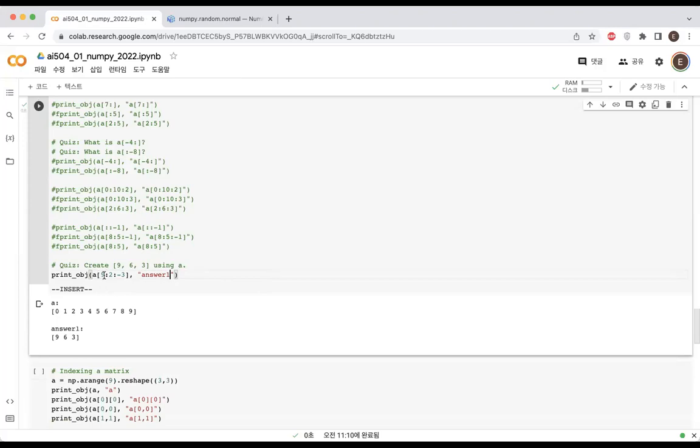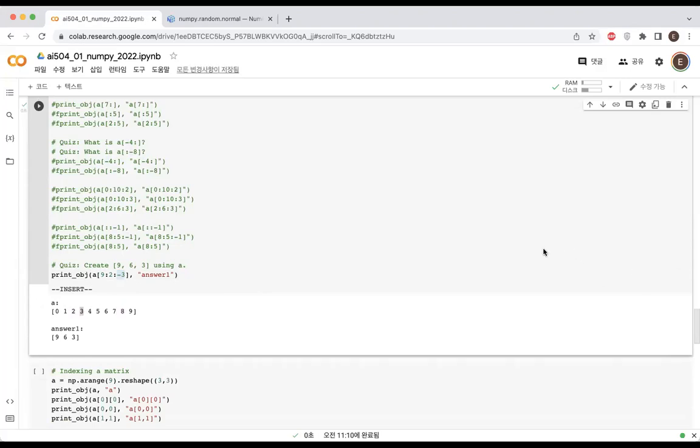963, that is correct. So what you did is we start with the 9th element, which would be here, and then we go all the way to 2, but skipping 3 elements at a time. So 1, 2, 3, we skip. Actually, sorry, we skip 2 elements at a time. So it's skipping 7, 8, you get 6. Skipping 4, 5, you get 3. So that is why you get 963.